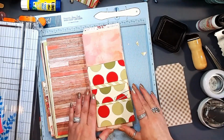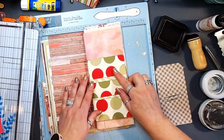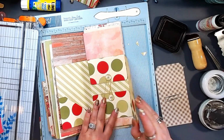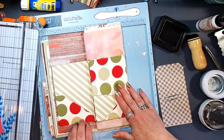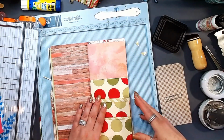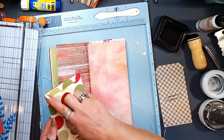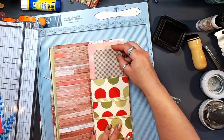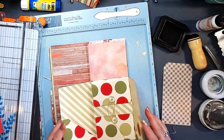Like so. And if I was going to put it in a journal, you could glue the entire back and lay it flat in your journal like so, and everything would be adhered completely, and then you would have the policy style as your center and two flips that would open like such. Or I would, just because I love all the extra pockets and the embellishing that we can do with them, glue my 3 sides, and that would give me the opportunity to tuck yet another something back behind that pocket as well, and then I'd have all the insides as well.